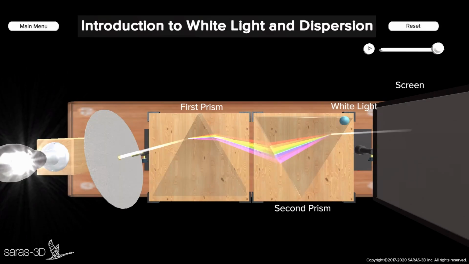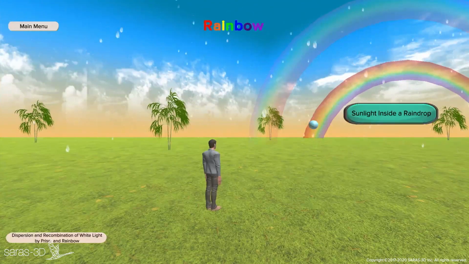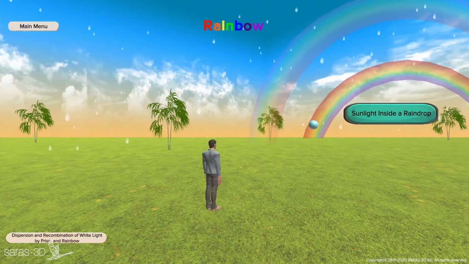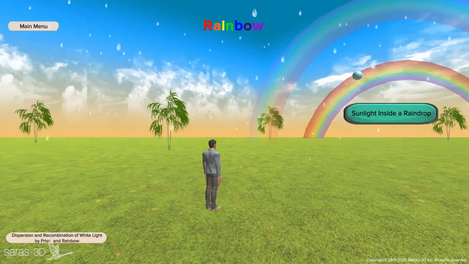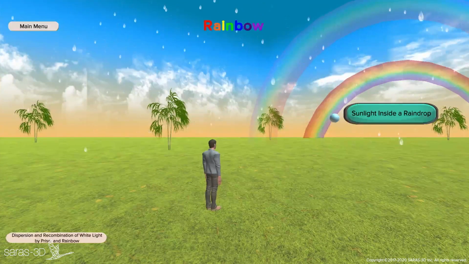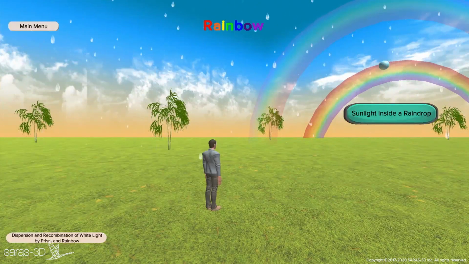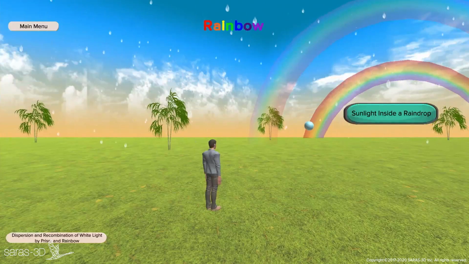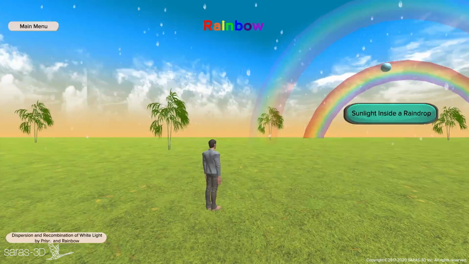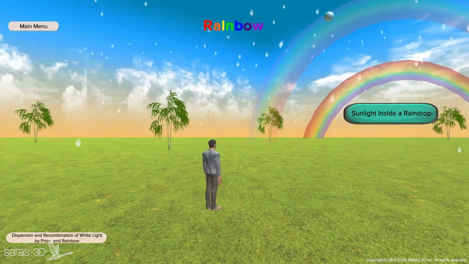This phenomenon of dispersion of white light is responsible for the formation of one of the most beautiful examples of a spectrum, that is, the rainbow. A rainbow is an arc of seven colors from top, that is red, to bottom, that is violet. If you are lucky enough, you will find there is another rainbow above this prominently seen rainbow, which is known as the secondary rainbow. So as you can see here, we have two rainbows. The first one is known as the primary rainbow, and the other is known as the secondary rainbow. In the primary rainbow, red is at the top and violet is at the bottom, whereas in the secondary rainbow, red is at the bottom and violet is at the top.